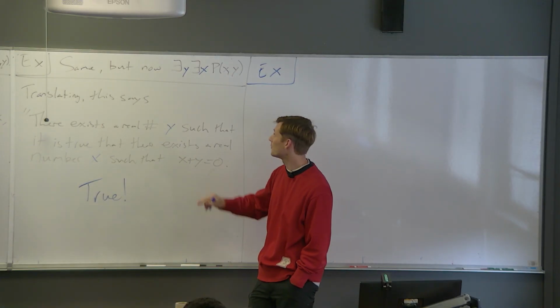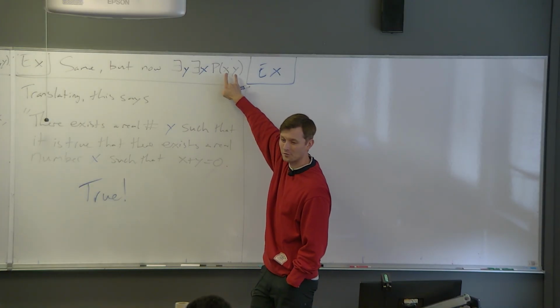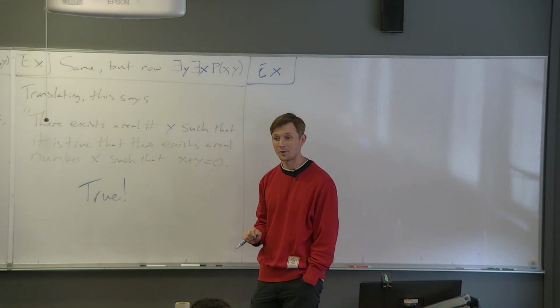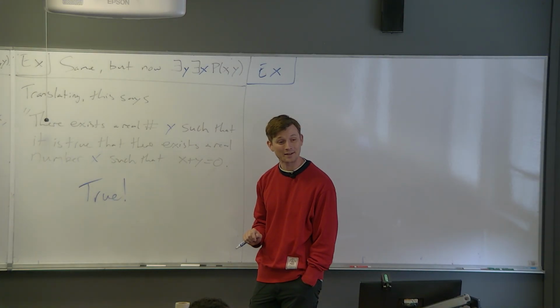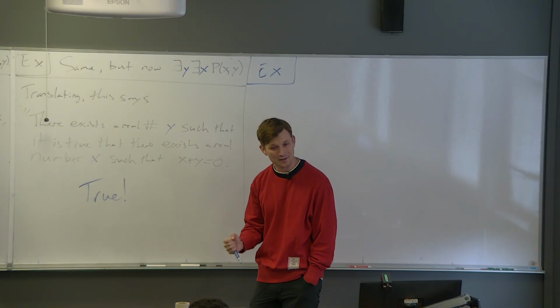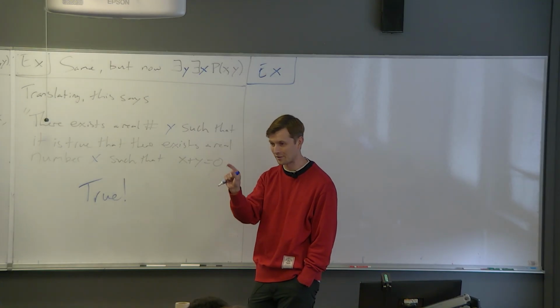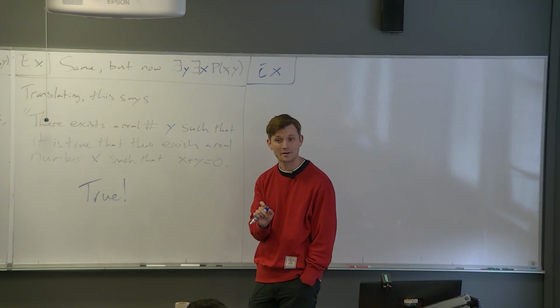That is, if I think of p instead as a predicate of two variables, but instead as a predicate of one variable, but that variable is a pair of things, like an xy pair, right? Then I could make this into a single existentially quantified statement. Same business with for all. For all x, for all y, p of xy means that for all pairs xy, p of xy, right? Where now p is the predicate that takes, instead of an x and a y, it takes a pair xy. Does that make some sense?